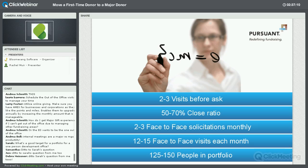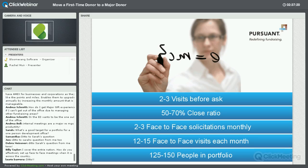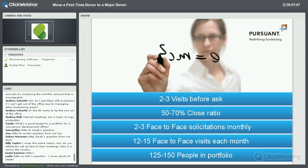There's a lot of great resources that we have at Pursuant. There's a lot of great resources that Bloomerang has. There's a lot of great educational tools. I've got a plug at the end for the classes that I do. I do classes every month at Pursuant, and it's really practice. It takes a lot of practice to have a solicitation and have a lot of these skills become part of your muscle memory, Andrea. So that's my advice to you, is really take advantage of these resources and take advantage of training, especially live in-person training, where you get to really practice making solicitations in a peer group with your colleagues, or your peers in your field. So those are some best practices for a major gift officer managing their portfolio.